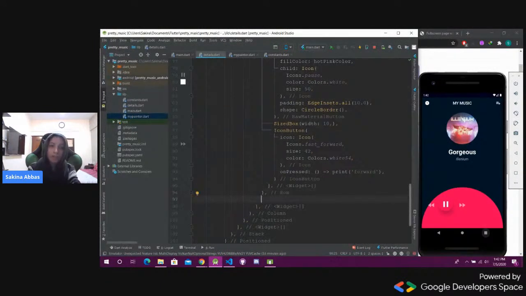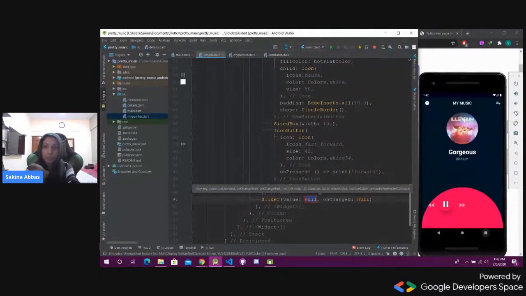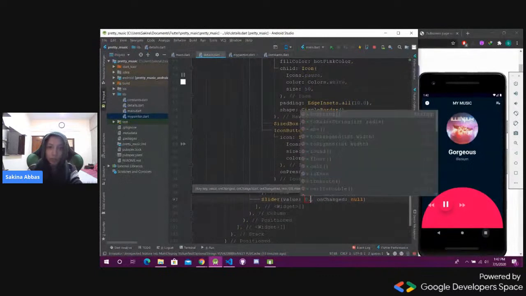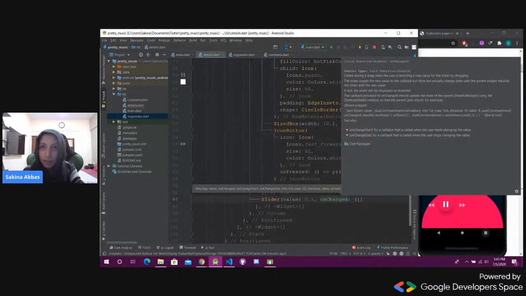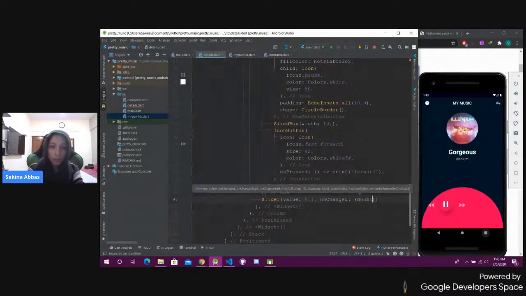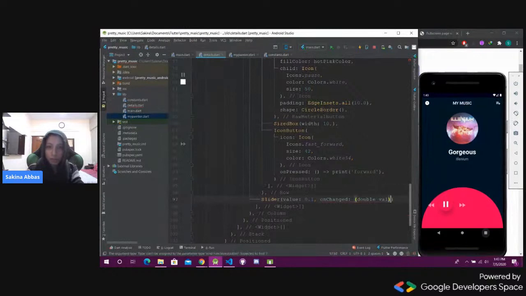Okay. Now the next thing that we need is a slider so that we can see what the values are over there. Let's give it an initial value of 0.1 maybe. On change. This takes a double, so double val. And yeah.